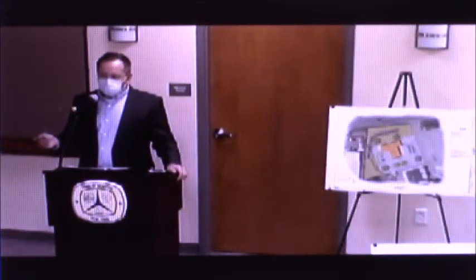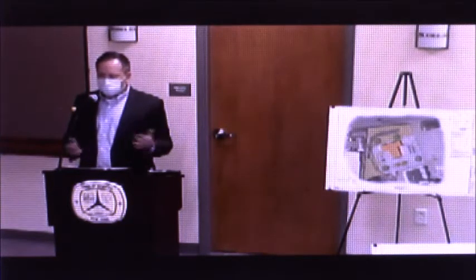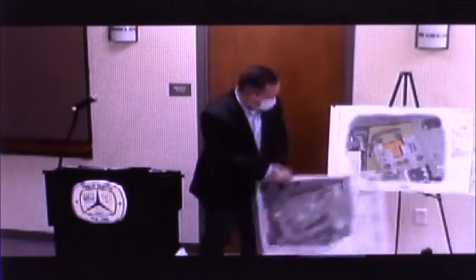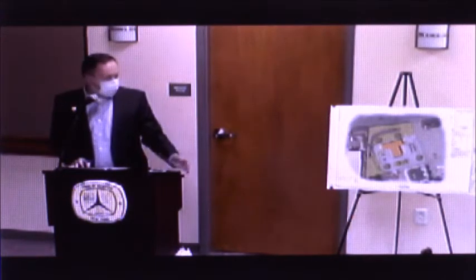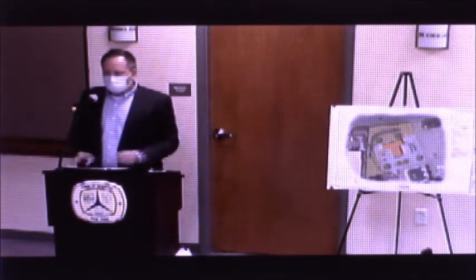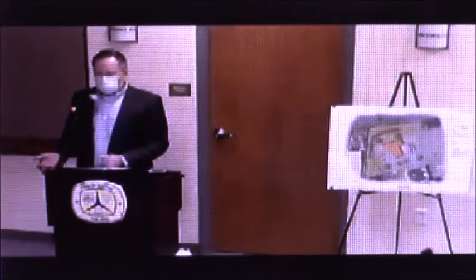Like I mentioned, the setback itself is internal to the plaza. It's not a rear setback backing up to adjacent properties. It's backing up to the existing plaza building itself. At the bottom of the rendering, that is the existing plaza building, and the variance we're seeking is along that common lot line that runs between the proposed car wash building and the existing plaza building. So the setback itself, granted, it doesn't meet code and requires a variance, but is still consistent with other rear setbacks internal to the overall plaza itself.